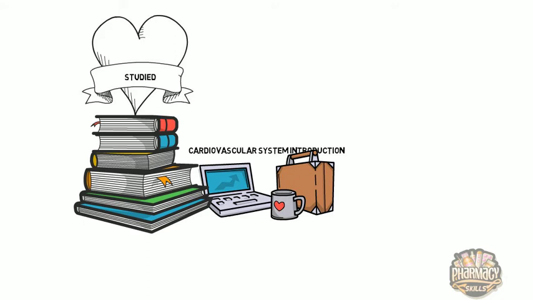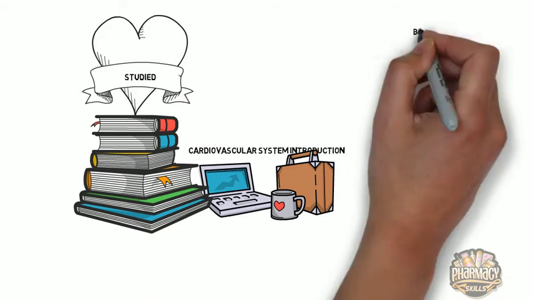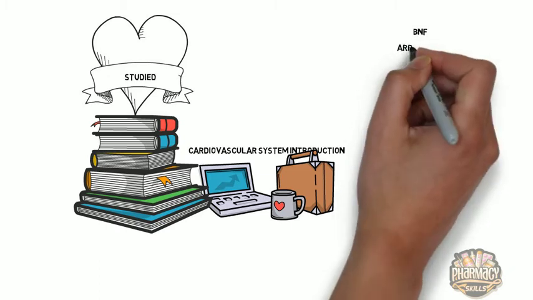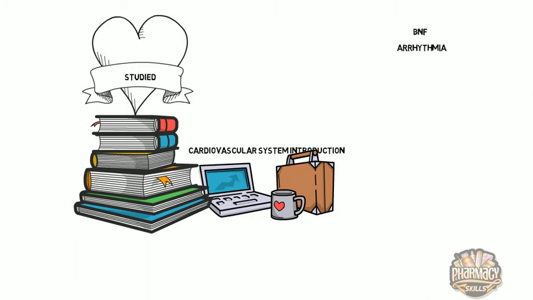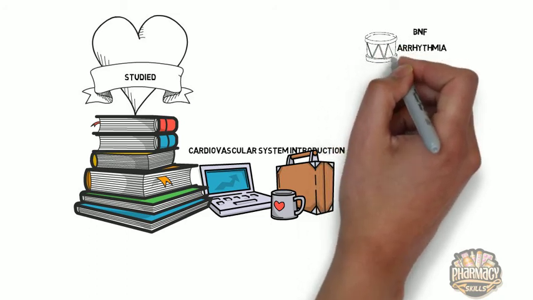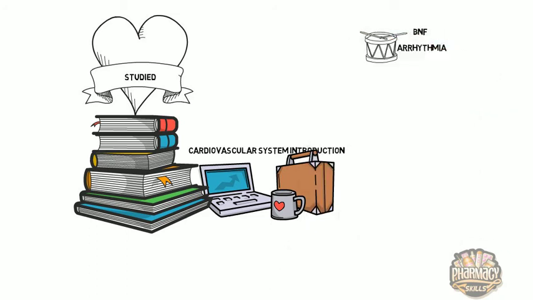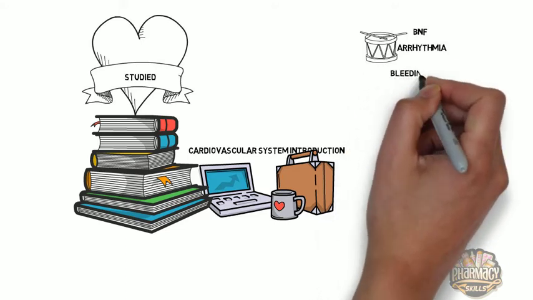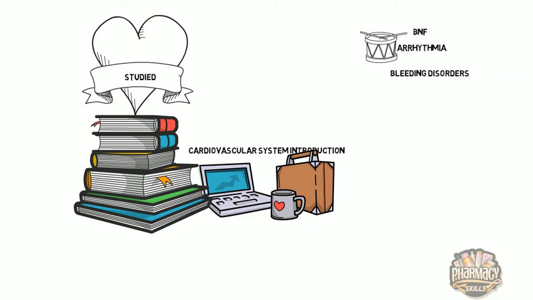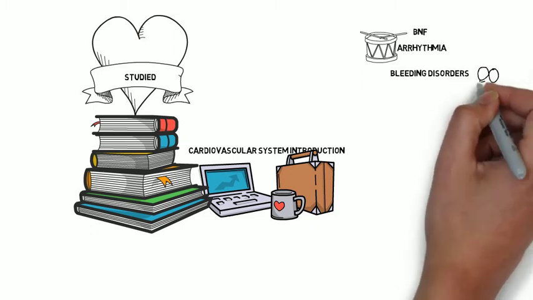The cardiovascular system in the BNF kicks off first with arrhythmias. We'll look at when your heart is simply beating out of sync, what causes it, and what we can do to stop it, prevent it, or get it back into shape. Then we go into bleeding disorders. You'll be familiar with a lot of terms here, from hemorrhages to coagulation factors and deficiencies, or menorrhagia. We'll look at that as well.